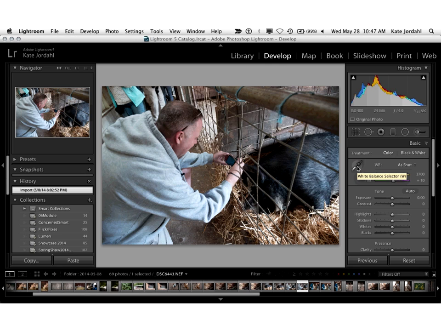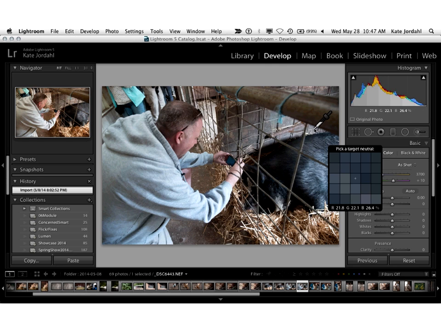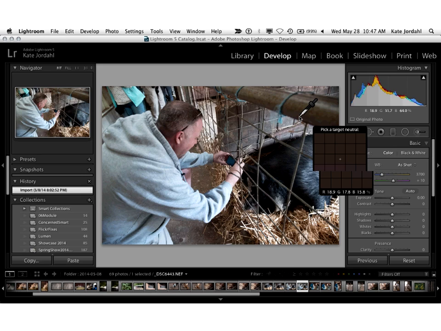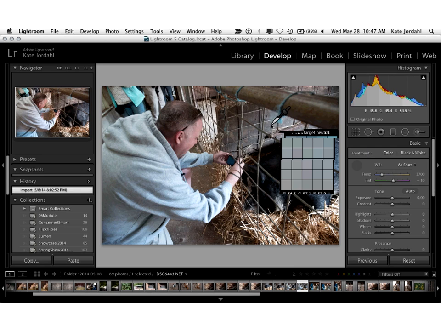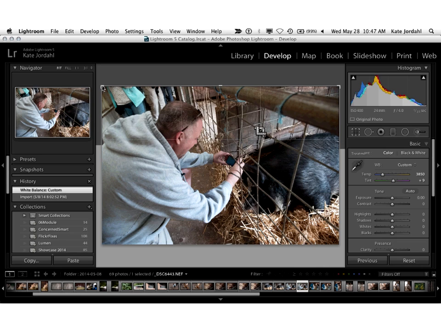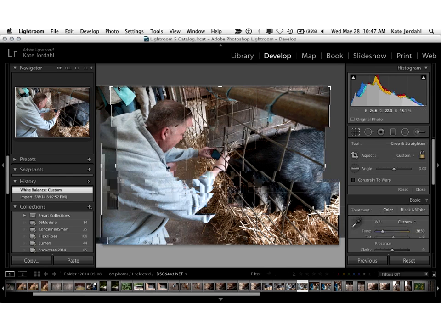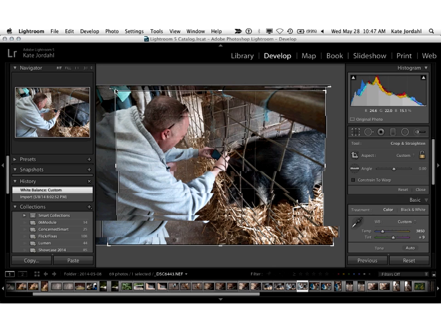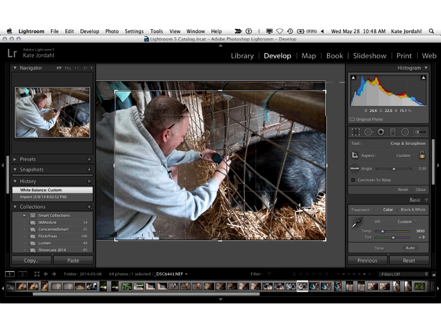This white balance selector is a really key tool that can help you. And the crop is right there, and I can crop it down to get rid of some of the distractions.